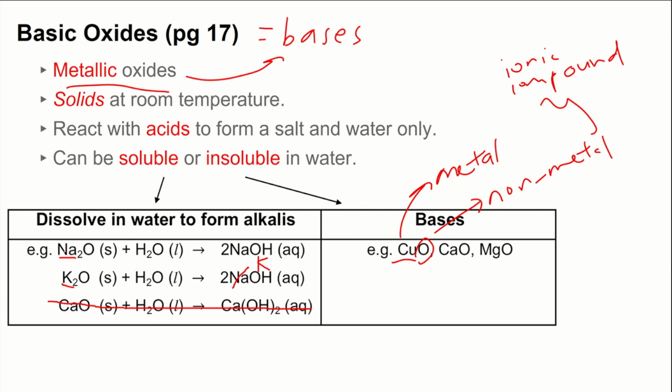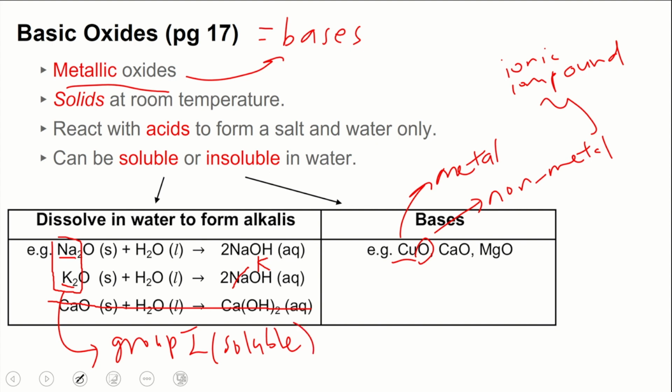What do I mean by to make things easier for you? If you take a look at this one, this is group 1. So all group 1 salts are soluble. All group 1 oxides are soluble. So write down inside your notes, group 1: they are soluble. Group 1 compounds are soluble. And then group 2 or other metal oxides are insoluble. All of them are insoluble. So only group 1 compounds are soluble. So moving on.